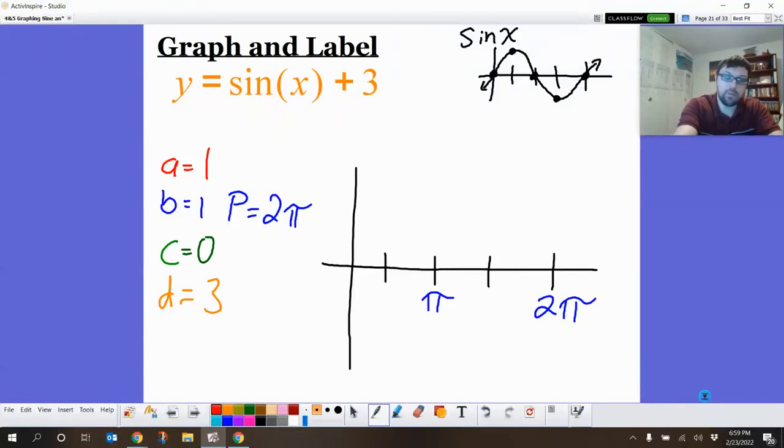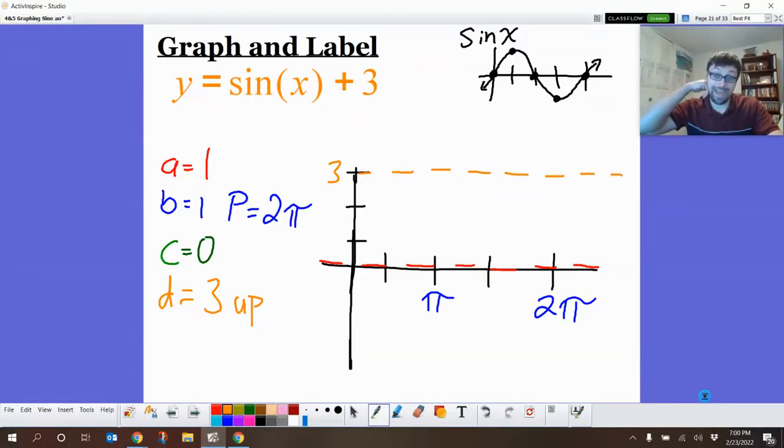If we think about before, we would write our amplitude of 1 and 1, and we would wobble along our x-axis because that's where the sinusoidal curve used to sit. However, we have a shift. And so when we wobble up and down, we want to wobble from the axis that we're about to draw. So we'll make a dotted line to represent it. So this is going to be 3 up. So we'll go up 1, 2, 3. And this is where we're going to be wobbling between. So I draw a horizontal line to represent that sinusoidal axis.